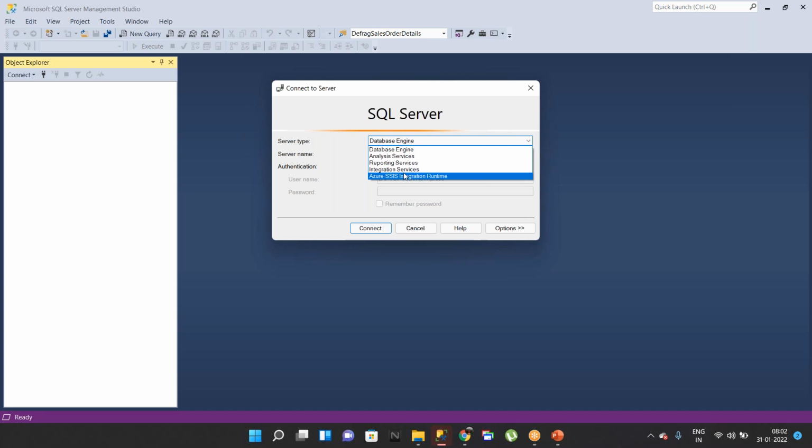You may ask one question, sir: why do we need these services? We are not MSBI; we are SQL Server database administrators. Yes sir, I agree with you, but even though you are a SQL Server database administrator, who will install these three services? We must install them. Who must grant the permissions? We do. Upgrades? We do. We are not developing packages, reports, or cubes. SSAS is nothing but cubes, and they are going to develop the cubes. We are not developing anything, but we are going to deploy, install, migrate, and upgrade. These activities belong to the DBA.